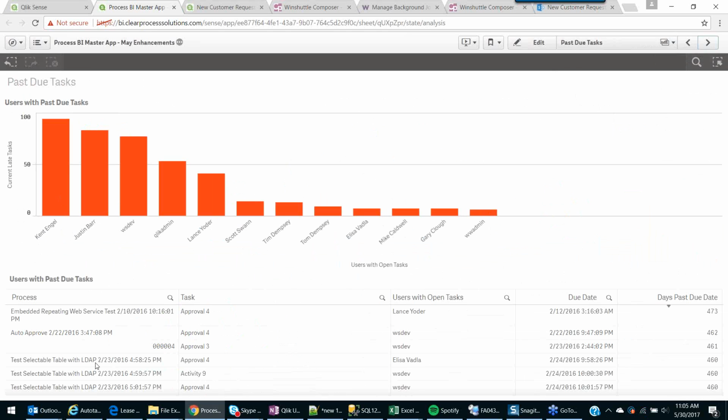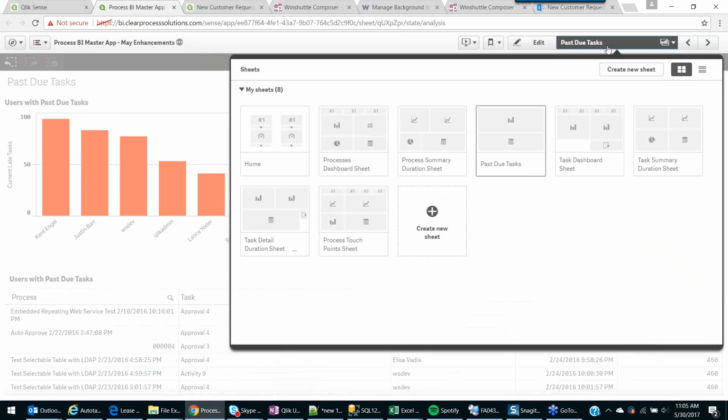So this is one little thing here. This is sort of a nice change if you're trying to hunt down people. So anywhere where we were using usernames before, we have now replaced that with the full name of that particular person. So we cleaned up a couple other items. There were a couple bugs we found in a couple of the charts. We cleaned those up. Nothing major, so it's not really changing the overall reporting, but we did find a couple issues here and there that we cleaned up along the way.